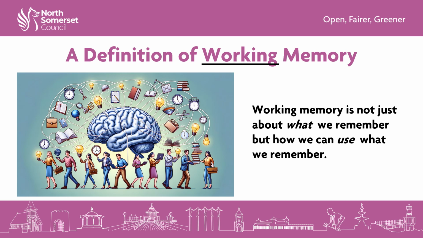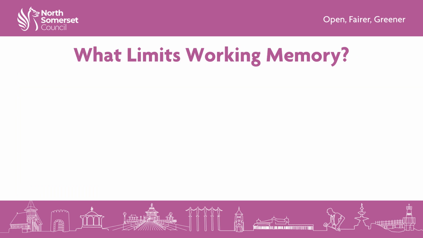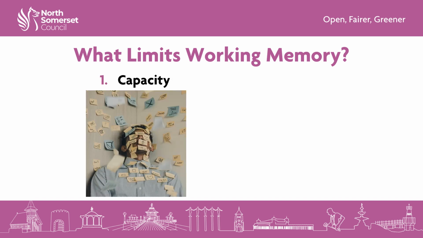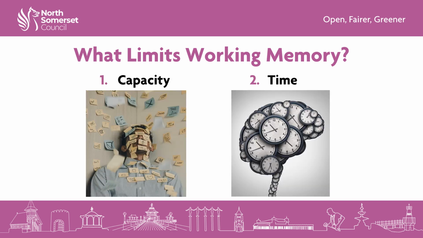Using memories involves the brain combining a long-term memory, for example about the 7 times table, with a short-term memory, for example remembering the question we have just been set by a teacher. And if working memory always involves some amount of short-term memory, the biggest limits on working memory are linked to the limits on our short-term memory, which are firstly, capacity or space in our memory stores, and secondly, the length of time we can hold memories in our mind.